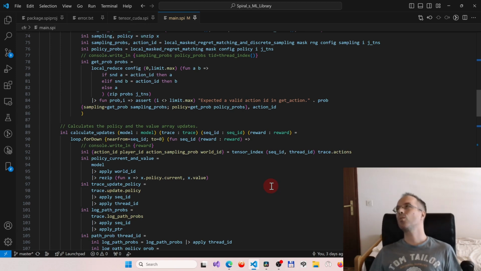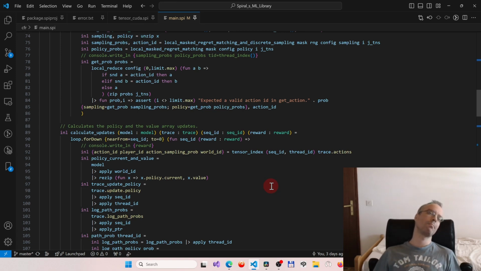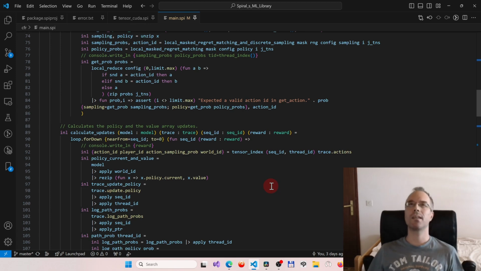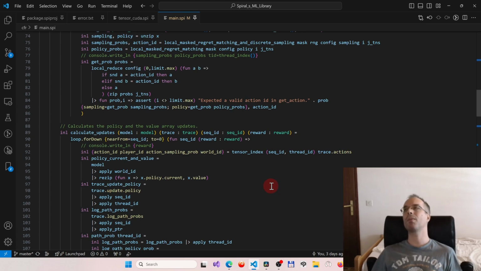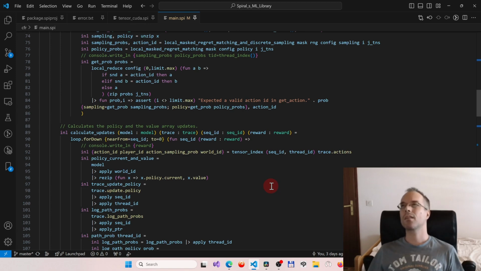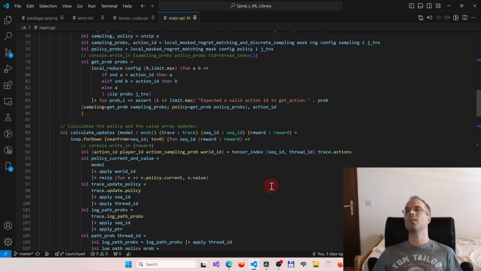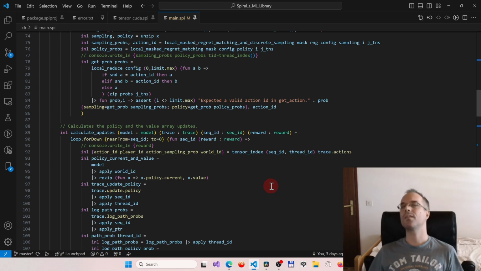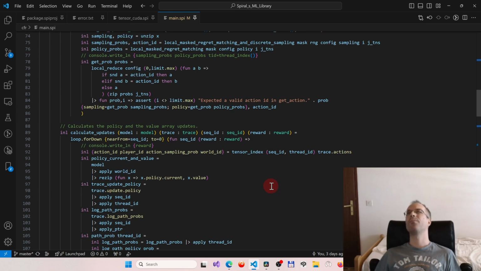Of course, when it's a 2-player game like this, the reward for player 1 is the opposite of the reward for player 2. So if player 1 loses, player 2 wins by that same amount.